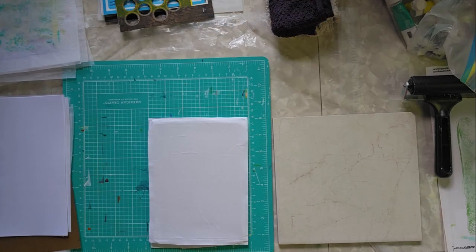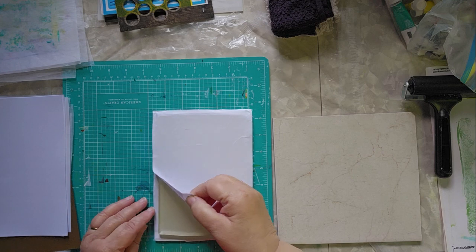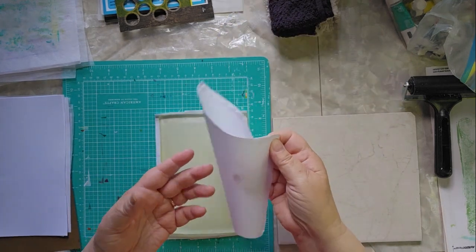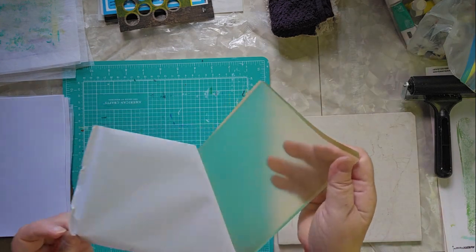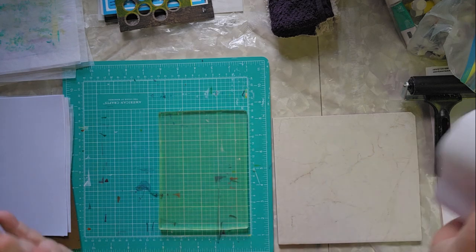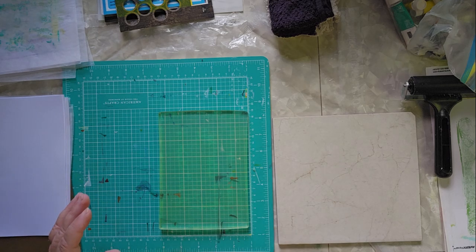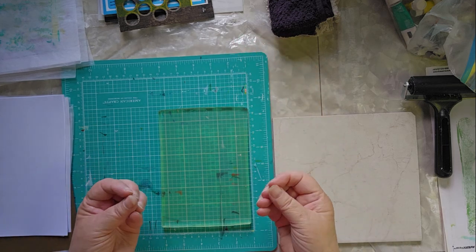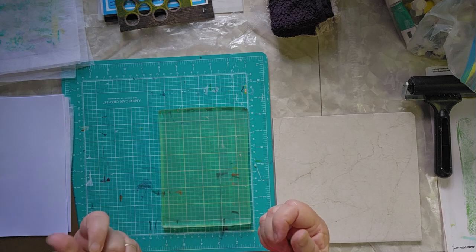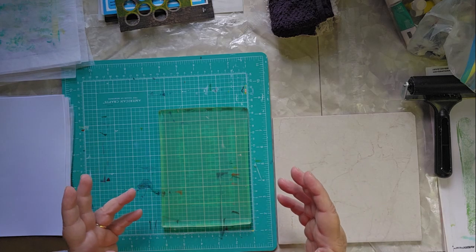My camera is flipped and I have taken the gel plate out of the clamshell and am taking off this plain computer paper. I put it on there to make sure I don't get any bubbles into my gel plate, because bubbles will warp it — and this is gel, it conforms to the space it has. You'll notice it's not completely clear; that's because I've used it a couple of times. When you first get it out of the package, it's clear like a piece of glass. Now it's more opaque because I've used a bunch of stuff on it.